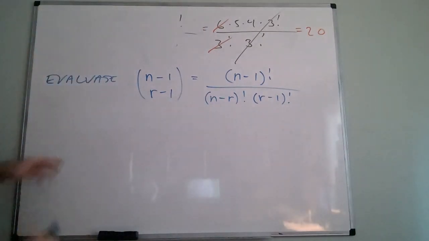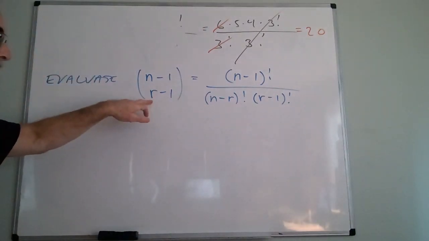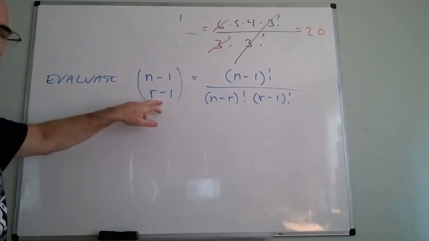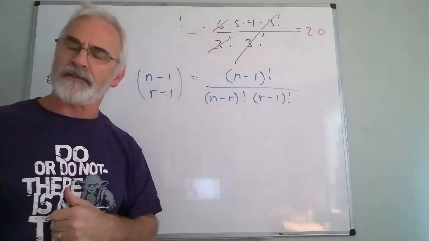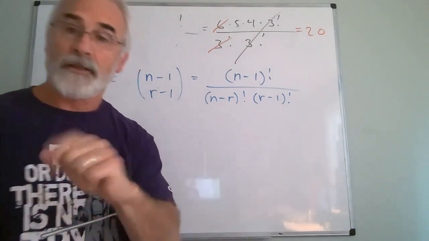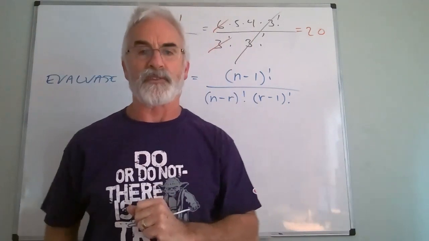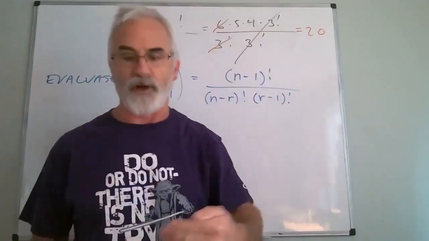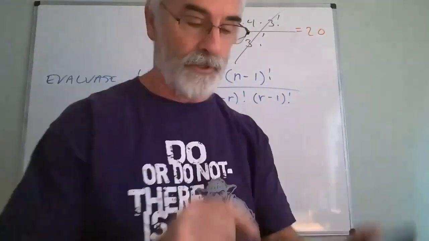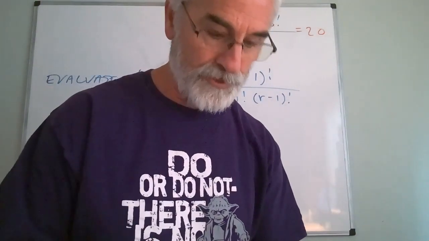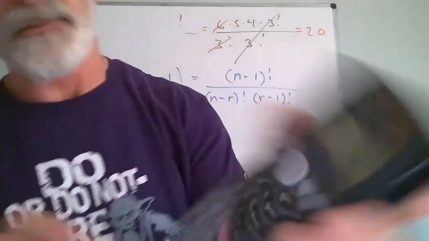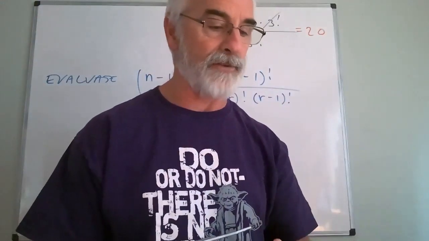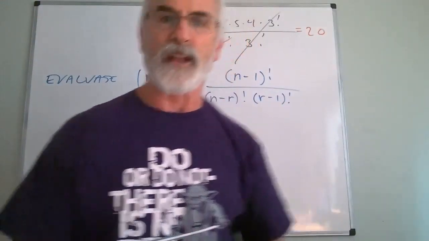And by the way, r has to be greater than or equal to 1, because you can't have a negative in here. Could r equal 1 technically? Could I choose 0? Yeah, here's how you do it. There's 40 people in this class. If I said I want to form the 5-person basketball team, you'd say that's 40 choose 5, which, by the way, if I use my calculator, it's that simple. 40 choose 5 would be 658,008.